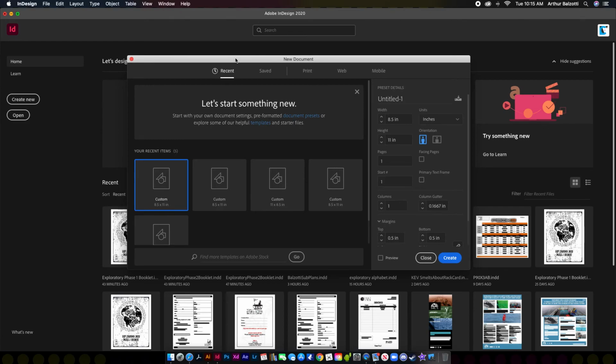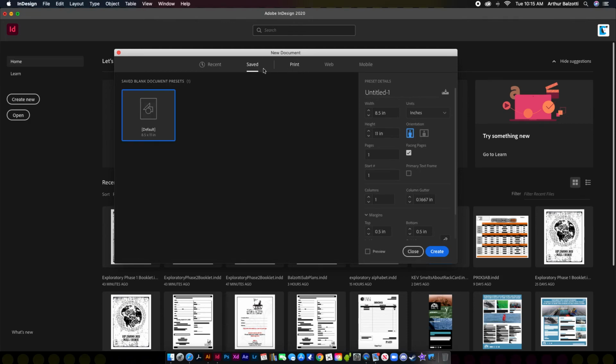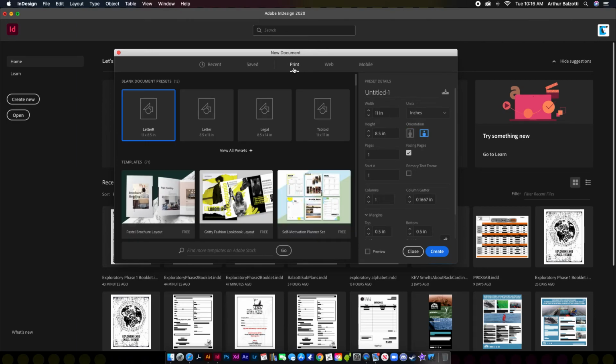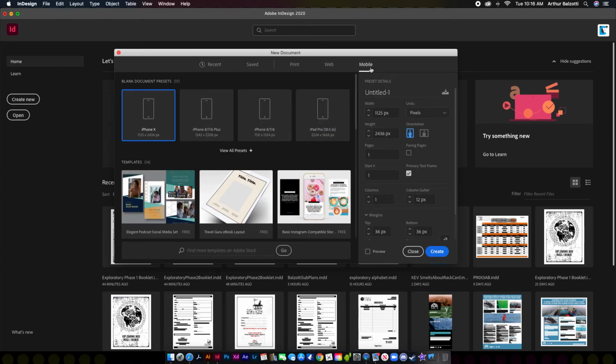Now this should look a lot like Illustrator to you. So you've got your recent, you've got your saved, you've got your print. So saved, any document that you create, you can actually save it. So you can save a business card, you can save an envelope. So you have all of your own settings here. Then you've got your print. So tabloid, legal, just 8.5 by 14, 11 by 17, letter, and letter R. Okay. And so those are your basics. Then you've got your web setups, because you can actually do website mocking up, and you've got mobile setups as well. All right.